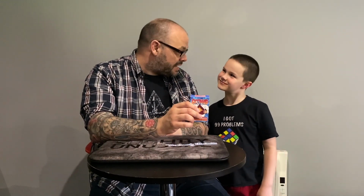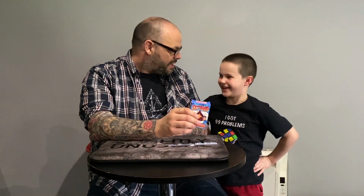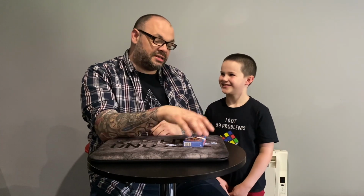Right, on to review number 3, and I didn't get a look in with this. When this came through the post, I was not allowed to touch it because there's an unwritten rule in the Petty household. Anything to do with superheroes, you get first dibs on, don't you? Yeah, the superhero thing last week, the Superhero Force, this trick. He gets all the superhero tricks. He loves superheroes. And you've just been practicing this. You even put a picture of yourself doing this on your Facebook page. You love this trick, don't you? Yeah.